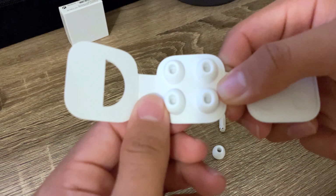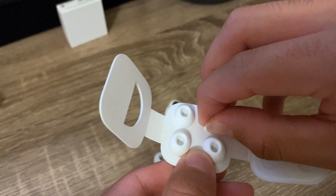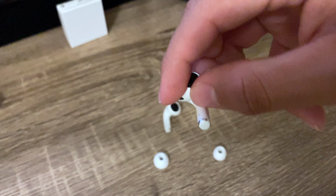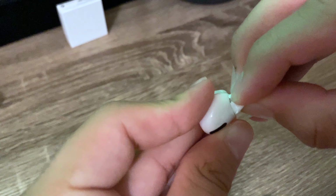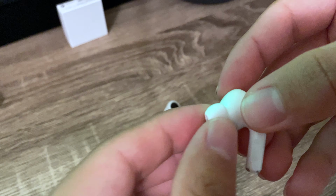Now that you have both of them off, here are your AirPod replacements. And what you're going to do is grab one of them. I just decided to grab the top one because why not, and pull it out from the box. It's in a little bit snug, so don't be alarmed if you have to pull tight. So now what you're going to do is you're going to have to line up the ear tips, that way it fits into place. They have this little white gap at the top that you see right there. All you do is push it in, you'll hear a little click, and you're good to go.